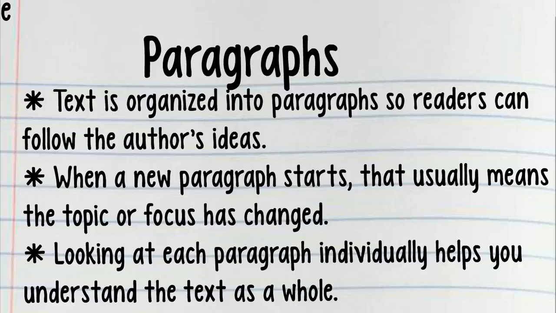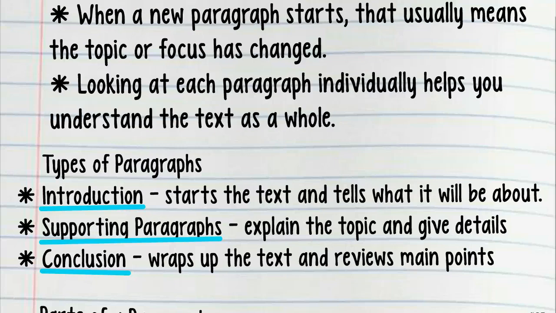So if we're talking about the text as a whole, there are a few different types of paragraphs that you're going to see. You're going to see an introduction paragraph in most things that you read, and that's just a quick little paragraph that starts off the text, orients you to what you're talking about, and tells you what it's going to be about. Most of the paragraphs in a text are what we call supporting paragraphs, and those are going to explain the topic and give you some more details.